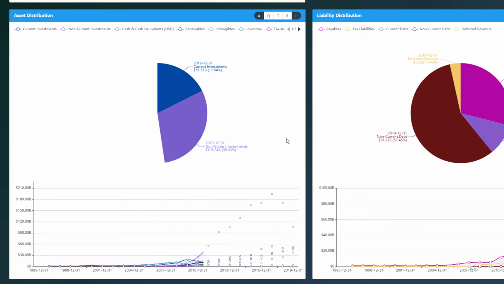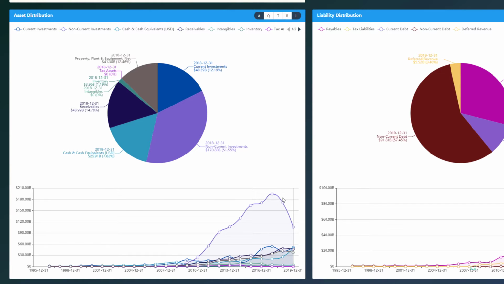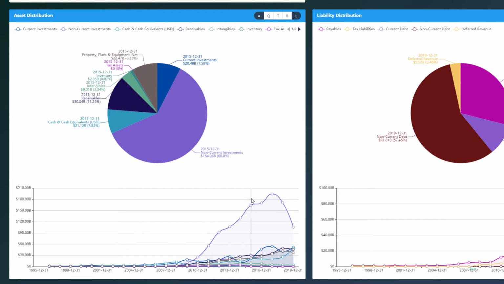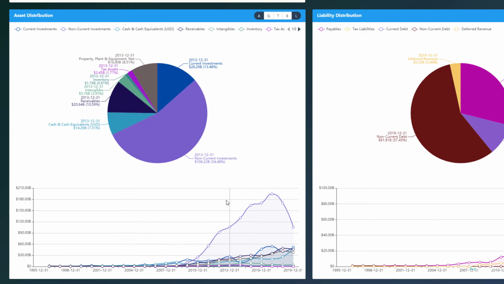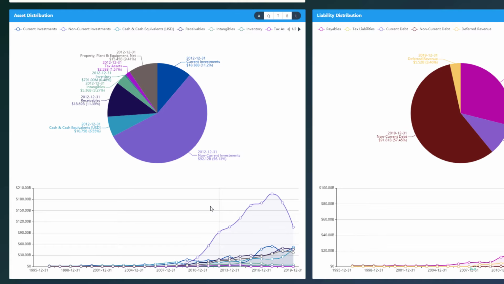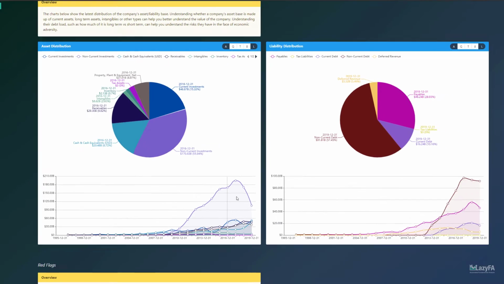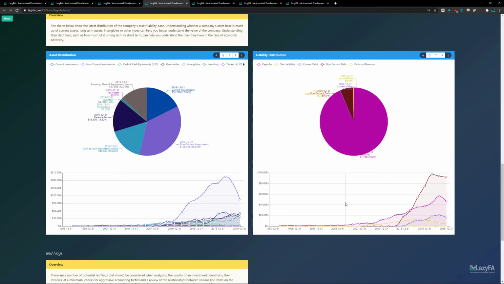And if you hover over the bottom portion of the chart, you can actually update the pie chart to see what the distribution was like at any point in time. So this is really useful for looking at things like insider ownership, asset distributions, liability distributions. If you want to see how the company's debt load is changing over time, this type of chart is really useful for that. So that's what these are for.